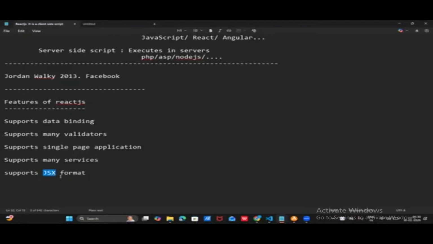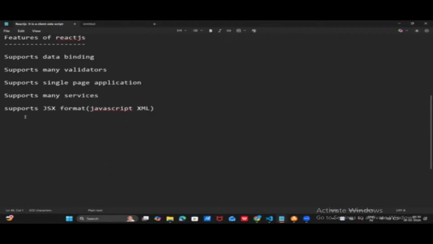What is that JSX format? It stands for JavaScript XML. What is the meaning of this? We are combining the JavaScript and HTML code.